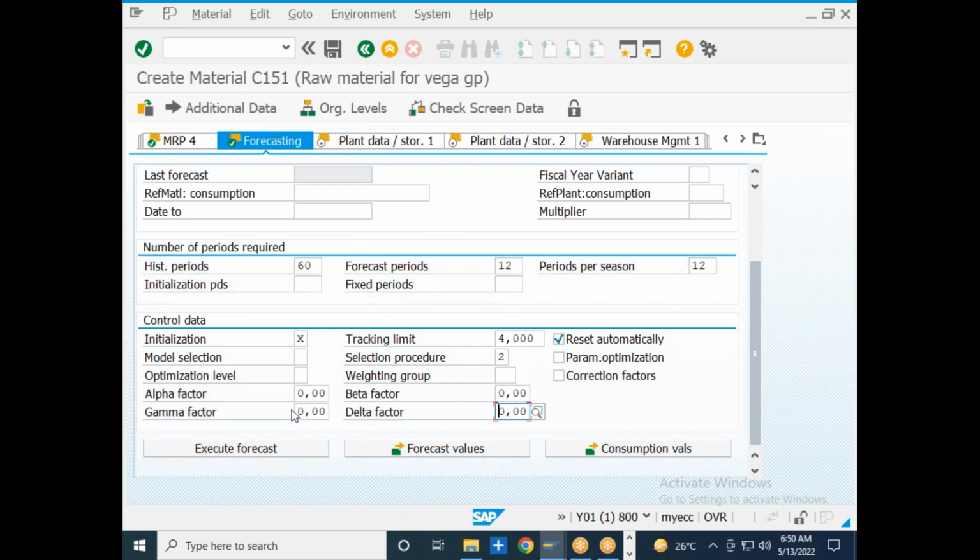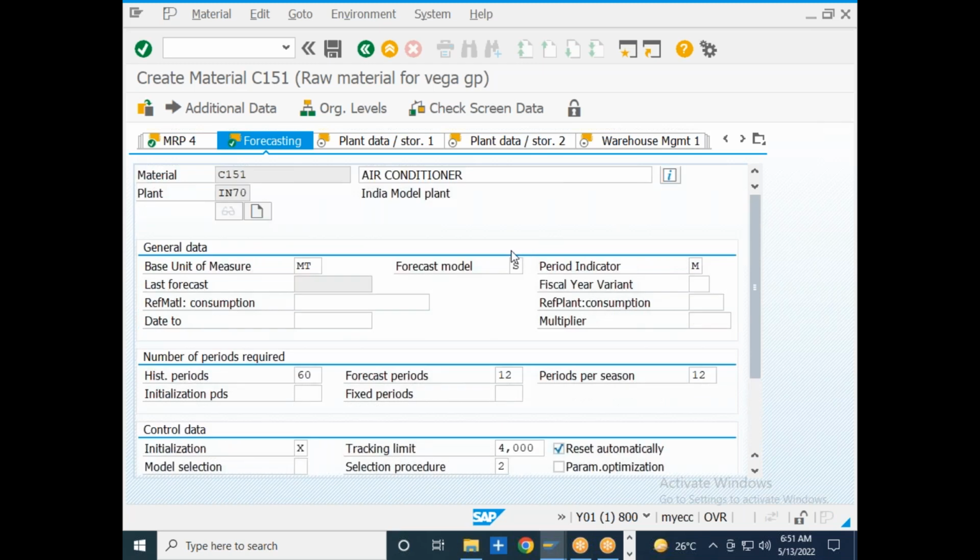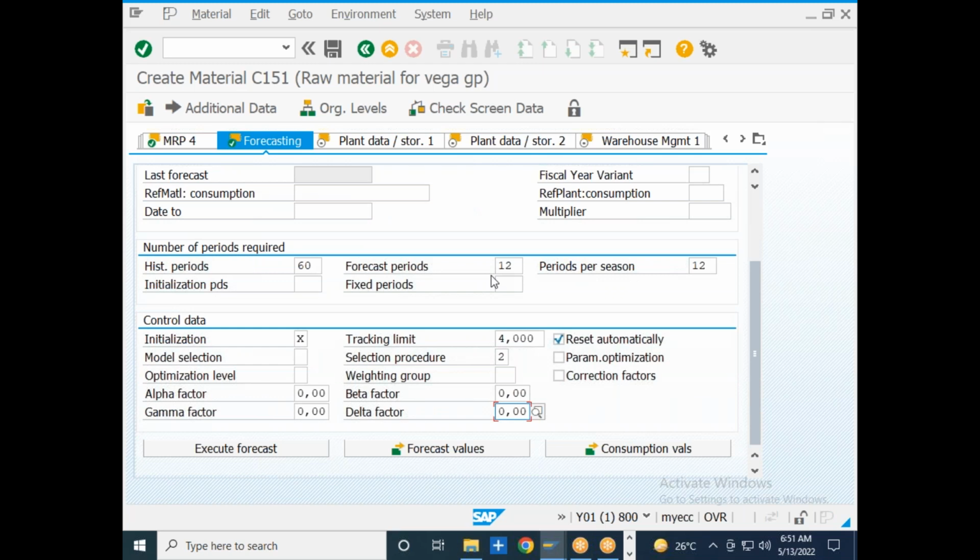These are some of the factors which will have implications on the planning you are trying to do, just like the season also has implications, right? Once I have selected the relevant gamma factor, beta factor, and delta factor, I just need to click on the execution button.